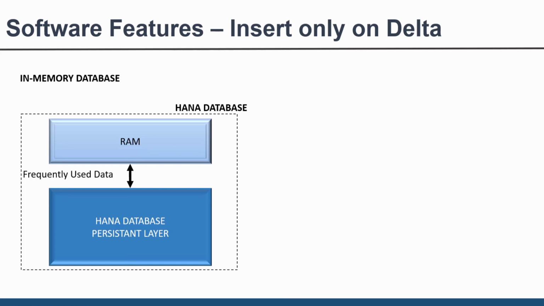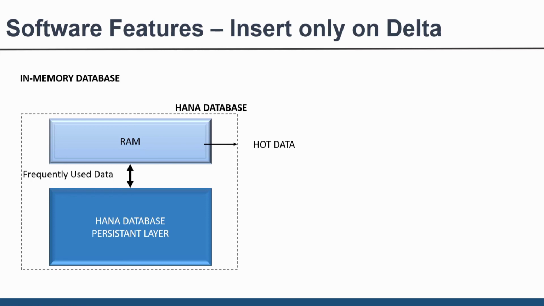Now when you are working on a HANA system, SAP has also come up with a concept of data temperature, different temperatures of data. Obviously not physically but logically. So there are 3 different temperatures of data, or you can say that SAP handles data in 3 different temperatures. The first temperature is hot data, that is the frequently used data which is loaded into RAM.